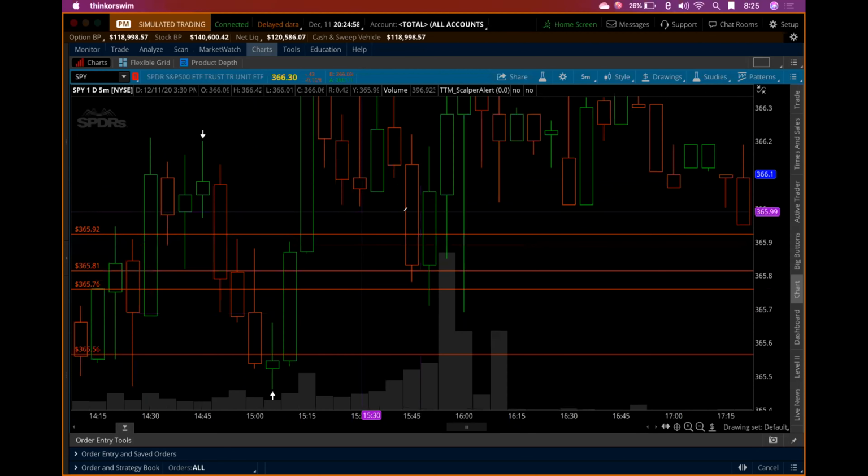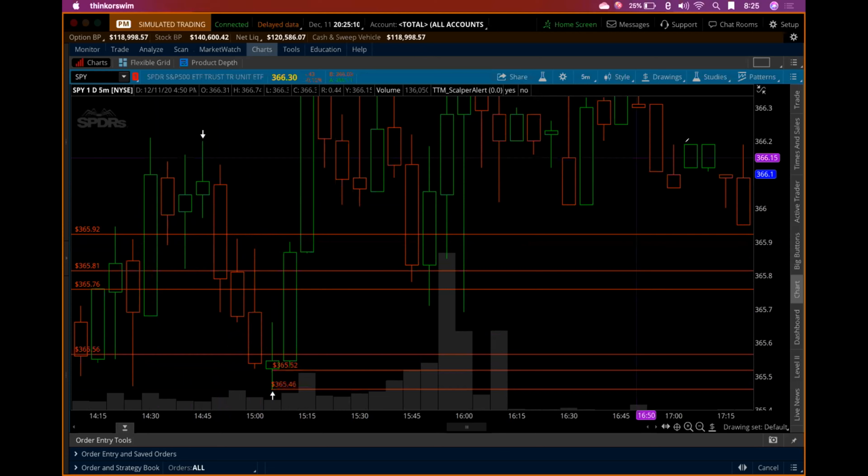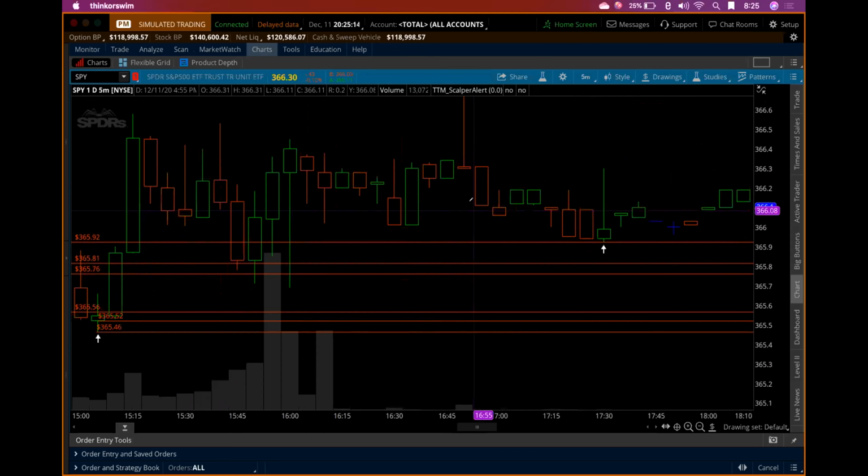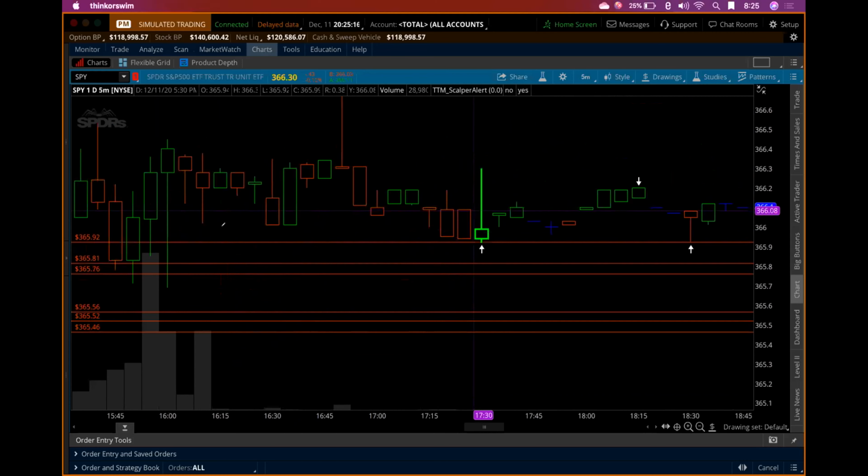So we see how it blew up above this area and it kind of tested it as support a bunch of times, but then it just flushed, right? And then we found a little bit of support down here, right? And then it came back up, and then it traded up above pretty much all this area for a while. So now you see how the price action acted with these lines, right?